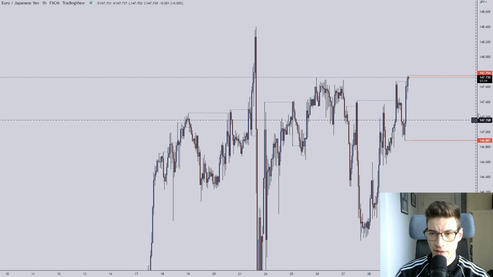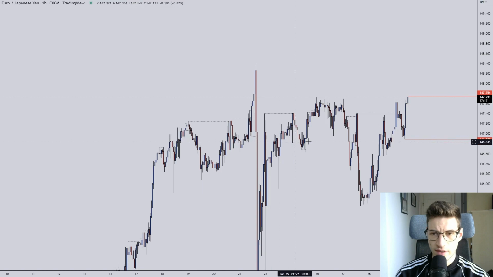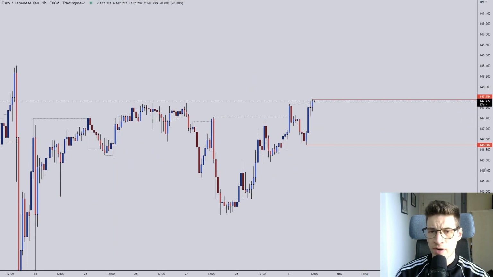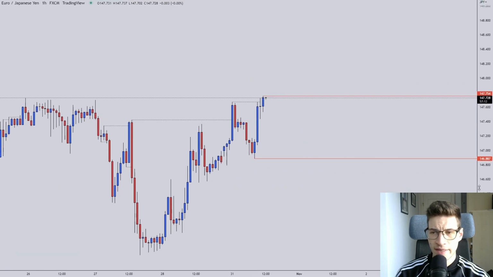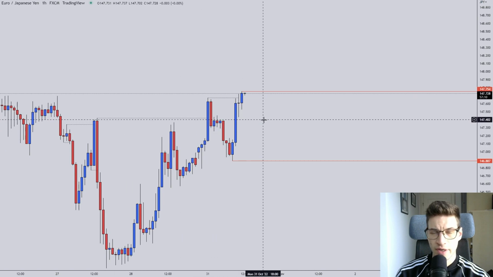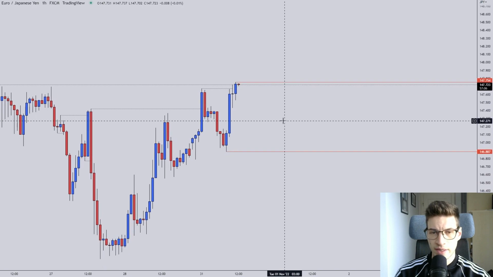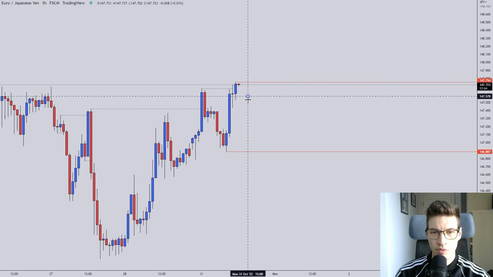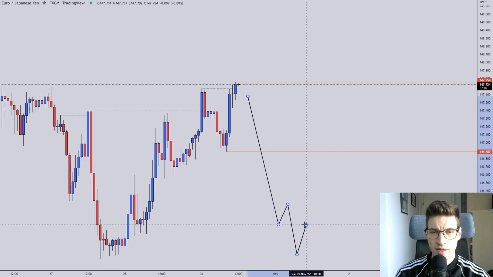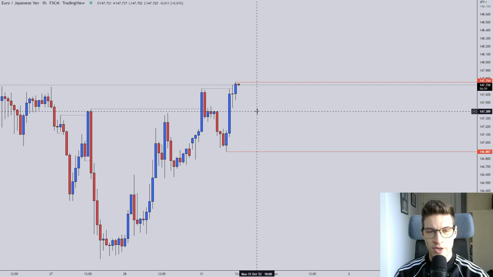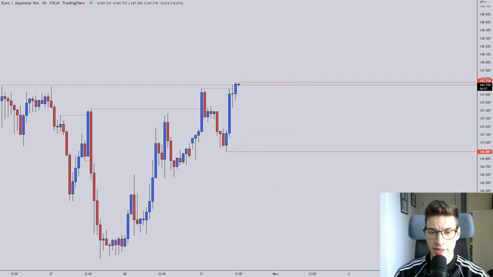Overall price is looking a bit range bound. We had this huge volatility, so there are a few warning signs, but then again, we're looking at the most recent price action. If the most recent price action shows us an uptrend, we will definitely be looking to buy. If we get an impulse down, I will look to sell. But the highest probability direction for this pair is to go to the upside.